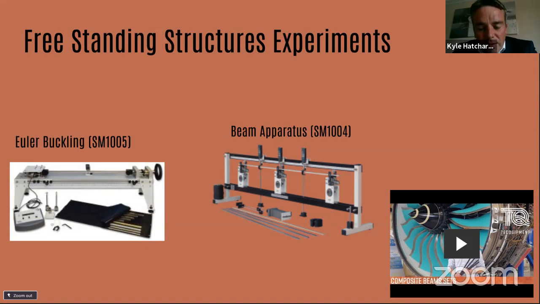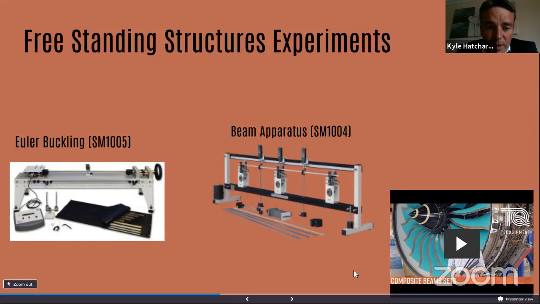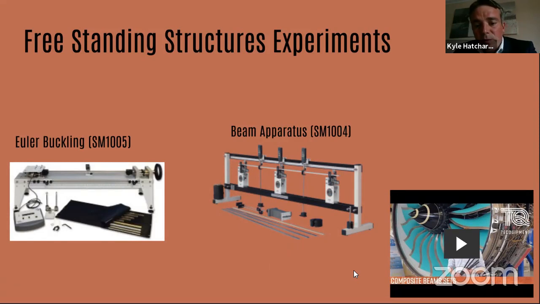Moving on to the SM1004, again, I really like this piece of equipment because it's relatively straightforward. You're introducing bending moments, and you're able to develop and understand how torque is calculated, but it also applies quite nicely to civil engineering and simply supported beams, where you're measuring the deflection of a particular piece of material, and how that material reacts as force is applied, depending on where it's supported. In addition to that, you've also got the cantilever apparatus, so you can understand how a balcony may react if you're loading the balcony in a particular situation and you've got an overhang. You can understand how that might react with a set force that's applied.